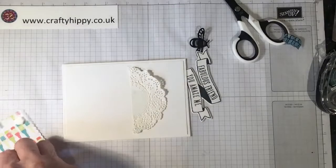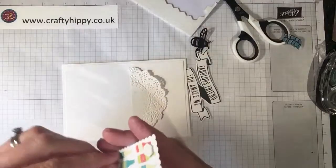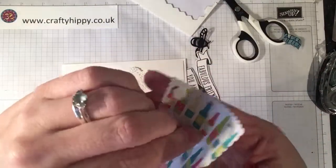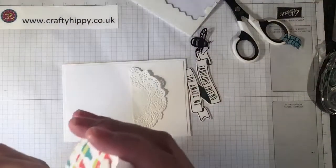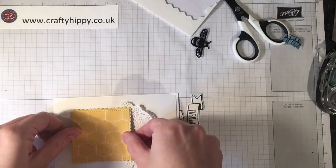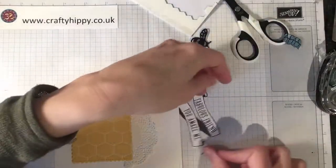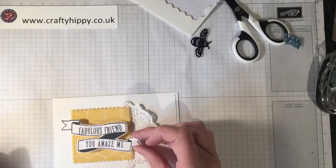Now I'll try and use as few as I can, but on a large piece like that it's good to put a few on so it doesn't sink in the middle. These are a bit tricky to get off sometimes. So let's pop that there. Let's see if that's straight. Sometimes I have trouble with that. So yeah, I think I'm going to pop that up as well.